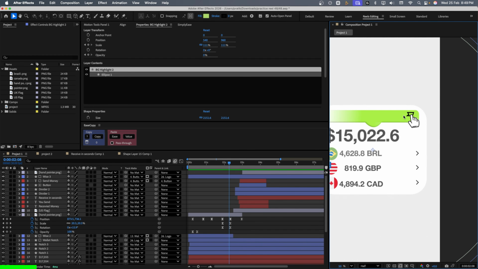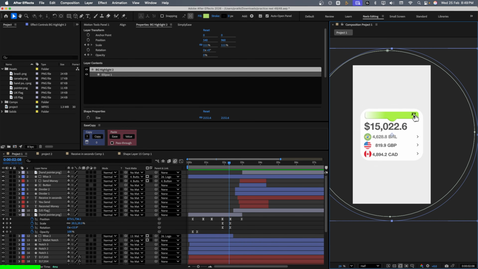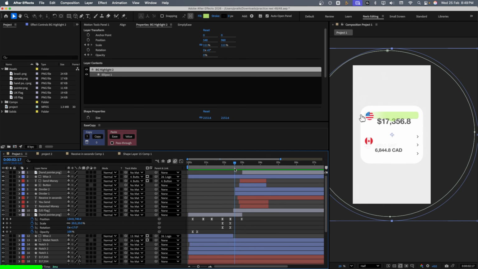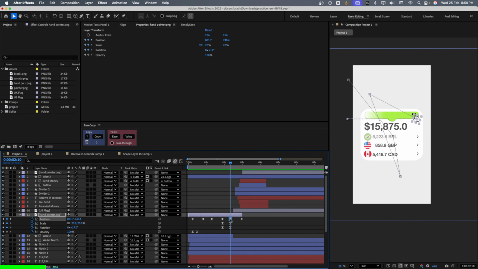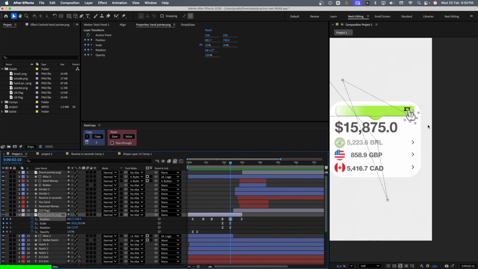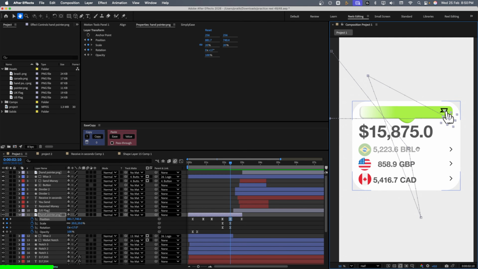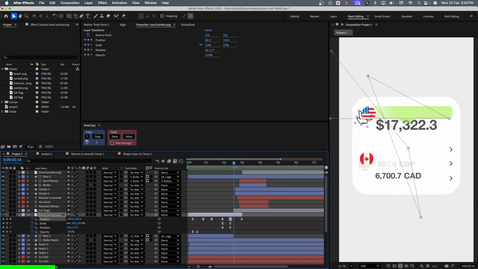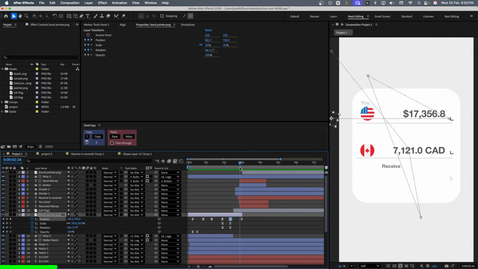You can see over here, once it is on top of it, we have to ensure that we are able to stretch it all the way to the right. You see, we have done that over here. So in order to do that, as you can see over here, we have just added a keyframe in the position. As I move to the right, let me zoom in properly so you can see it. As I move to the right, the hand simply moves along with the logo to the left.